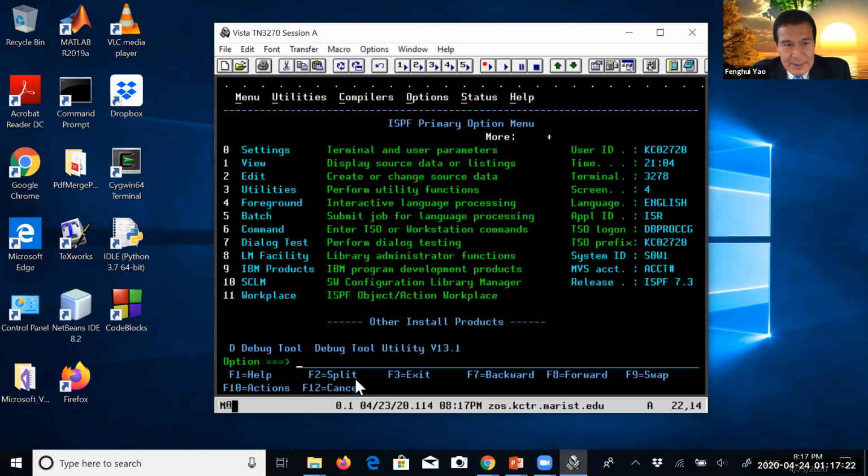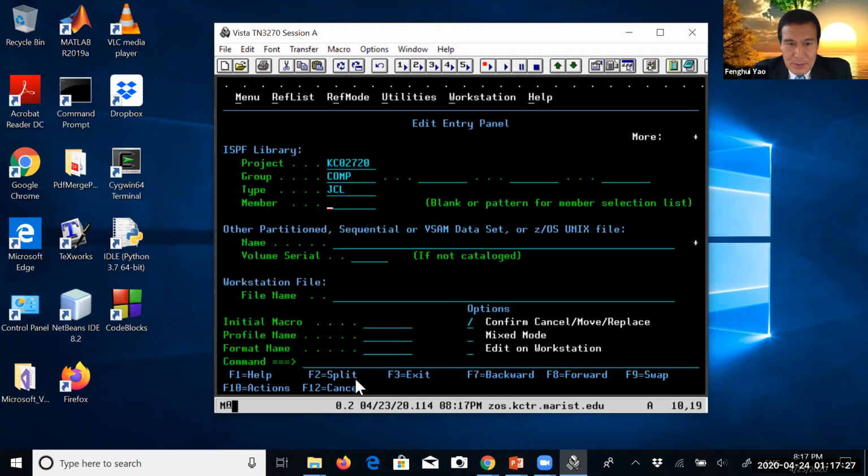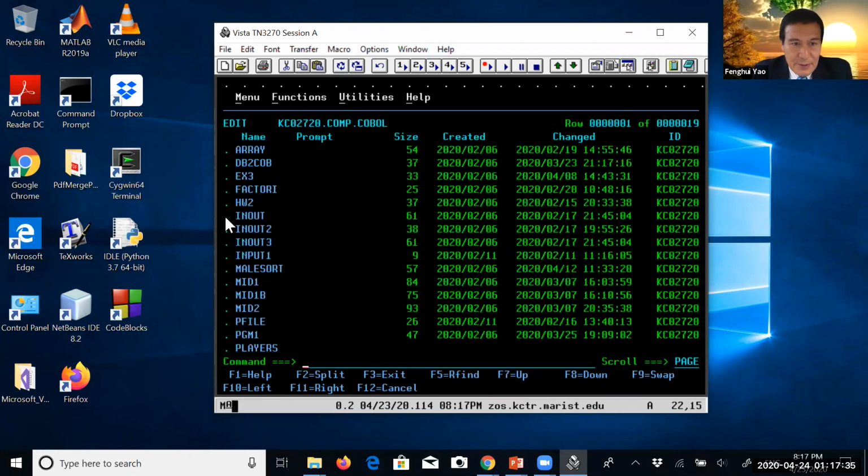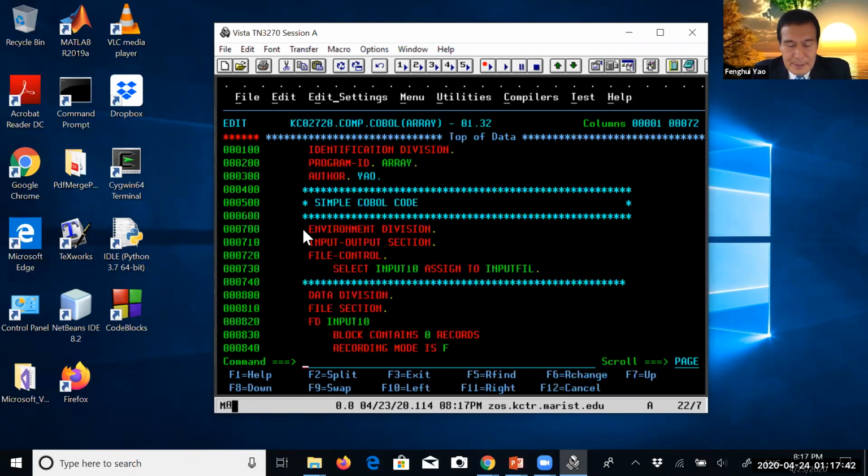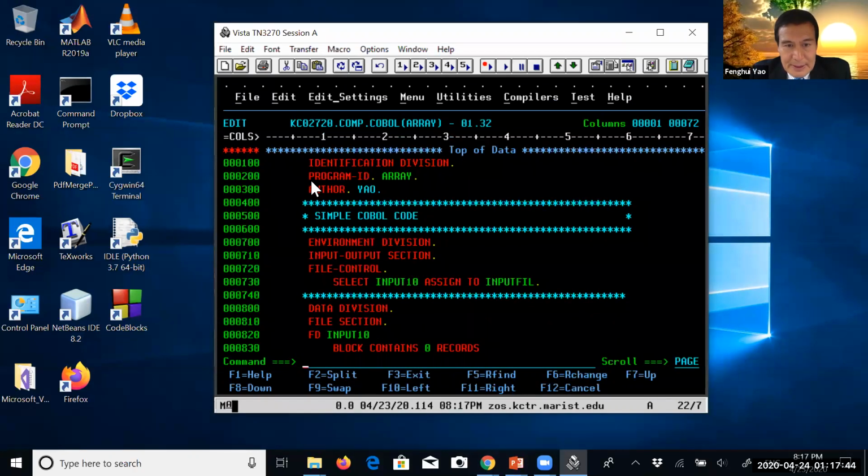All right, my computer is connected to zOS, so we just start from here. First, let's check the source code. Select number 2, COBOL code. Under this PDS, we find the array one. This is a COBOL code. This code I just explained mainly has our input file. Where you declare the input file is under environment division, okay?